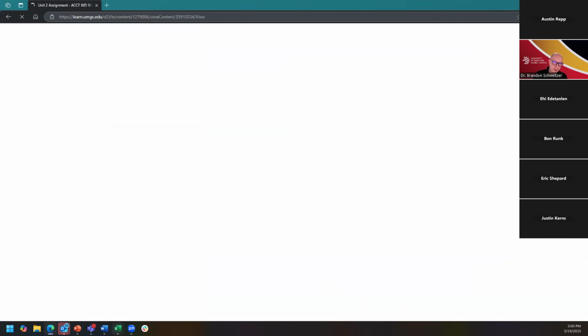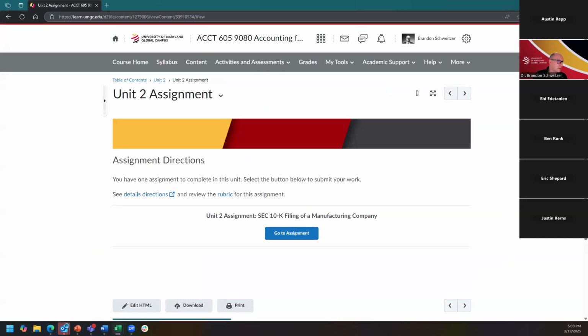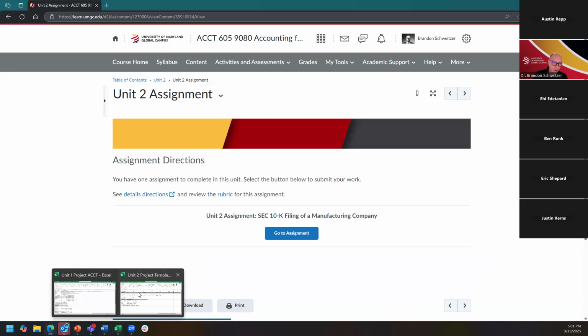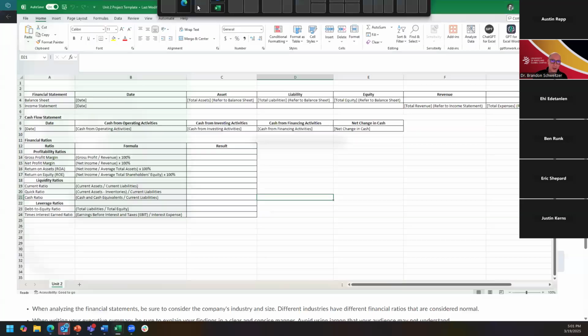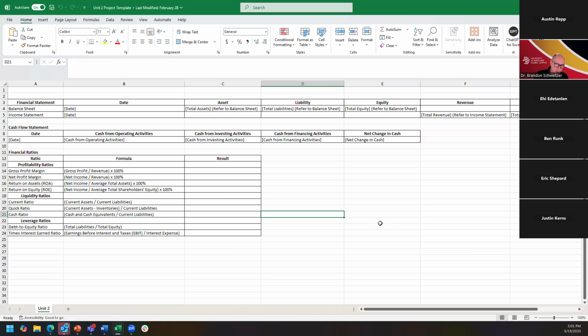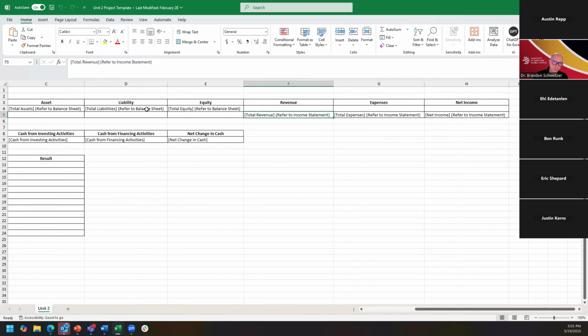So when you go into the assignment, sorry, I'm trying to open up the right one. What you're going to go into here is the assignment directions, just like before, and you'll open up the Excel template. It'll look like this. Well, the one I provided you looks like this. This is a little bit more straightforward than the other one. So you'll use your 10K report. You'll pump in the dates of the balance sheet and the income statement, and then you're going to find things like your total assets, liabilities, and equity for your balance sheet, and for your income statement, you're going to find your total revenue, total expenses, and net income. You'll plug those numbers in over these brackets.